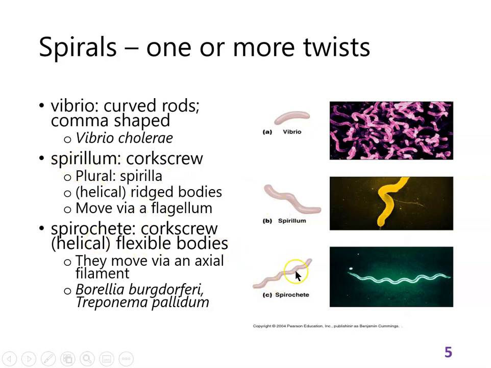And then spirochetes are very specific. There's one group of spirochetes that has a few genera in it. It's a phylum, actually. There is one phylum of spirochetes. And these 2 are in it. Borrelia burgdorferi causes Lyme disease, and Treponema pallidum causes syphilis. And they're both spirochetes. They're long and very skinny.